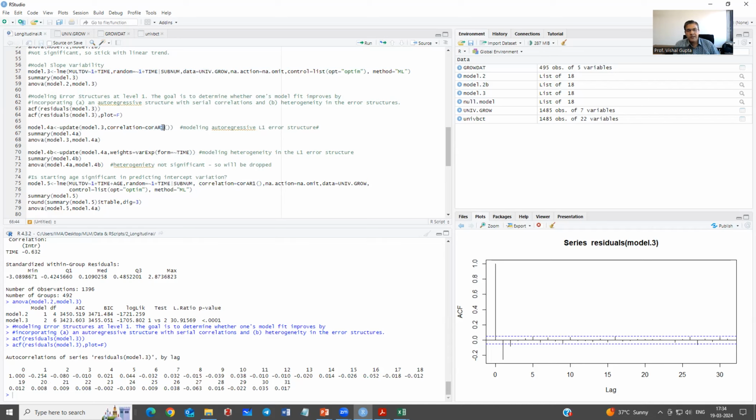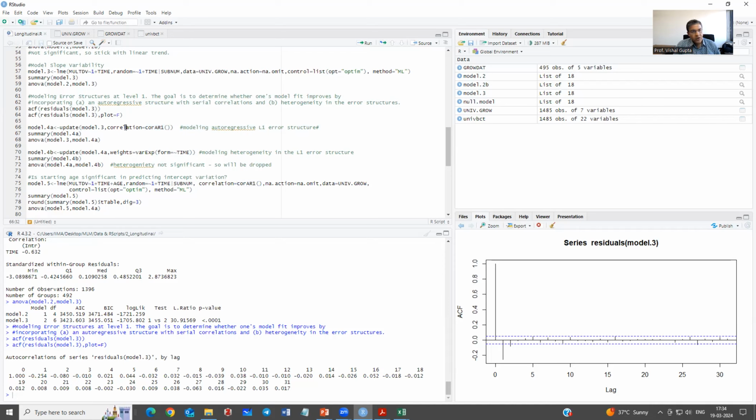That means there is autocorrelation with time t minus 1 or t plus 1, however we want to say. So this is what I have written, modeling autoregressive L1 error structure. So the syntax is, we just say correlation AR1. This is at level 1 a correlation structure.